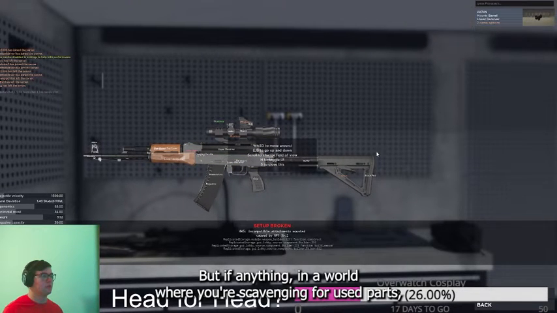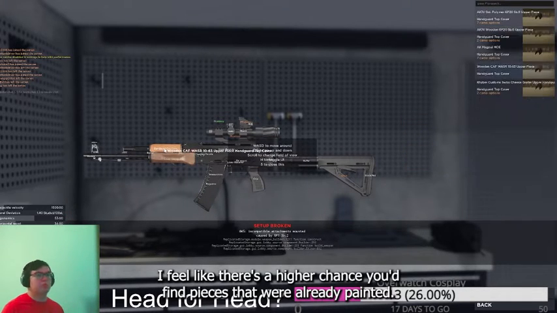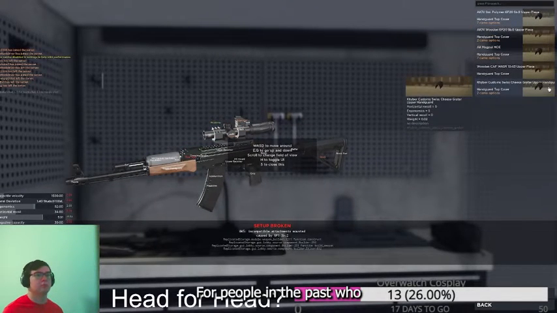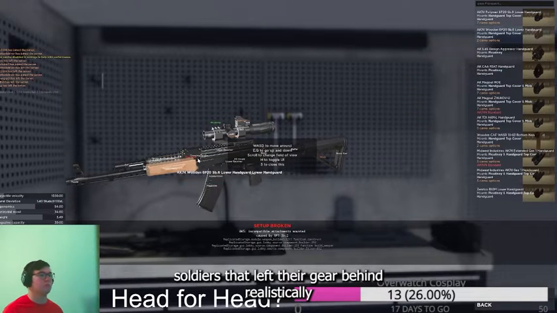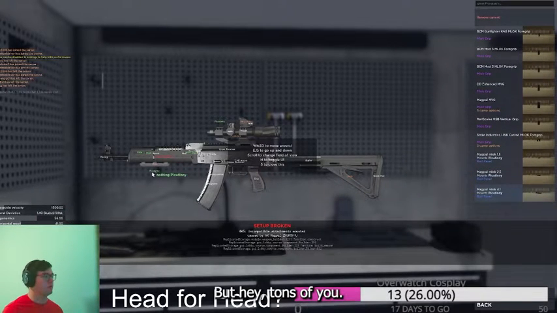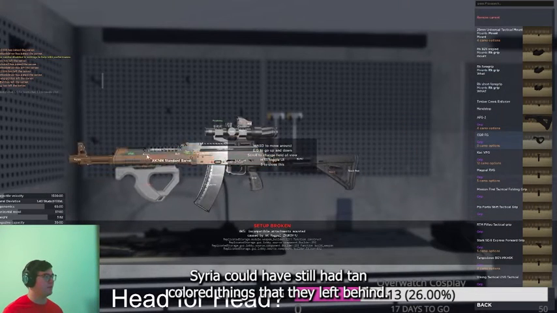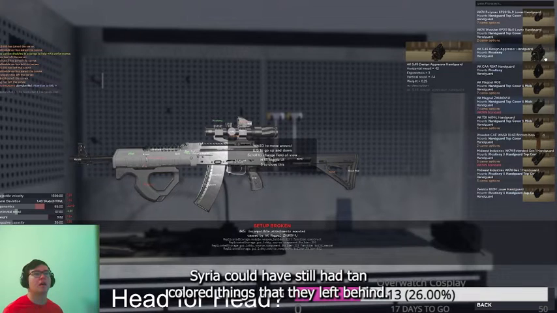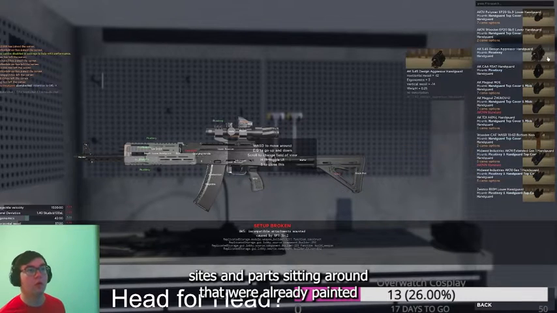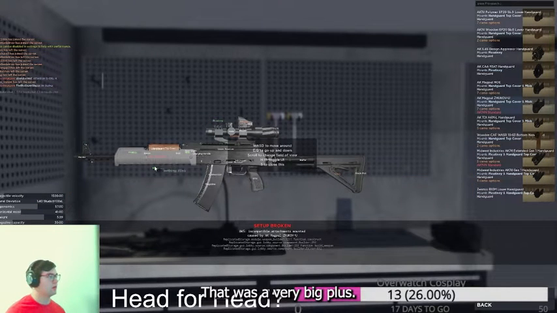But if anything, in a world where you're scavenging for used parts, I feel like there's a higher chance you'd find pieces that were already painted, right? From past soldiers that left their gear behind. Realistically, olive over tan, but hey, tons of USEC and Bear for that matter, Syria, could have still had tan colored things that they left behind. So there's tons of reason for why there would be spare sights and parts sitting around that were already painted, and really no reason why they shouldn't be in the game. That was a very big plus.